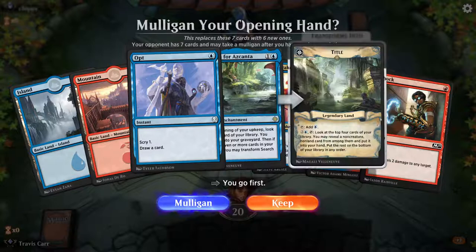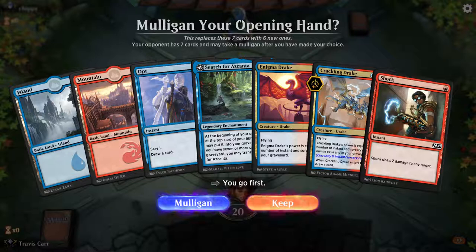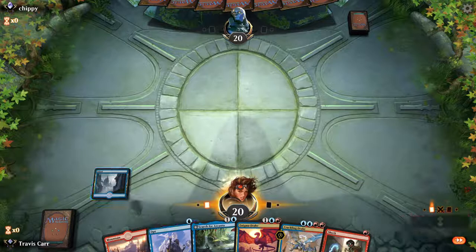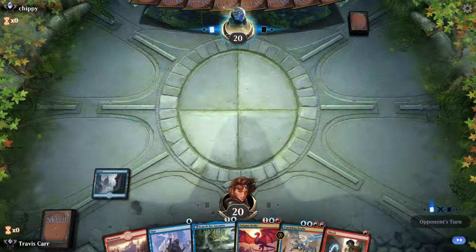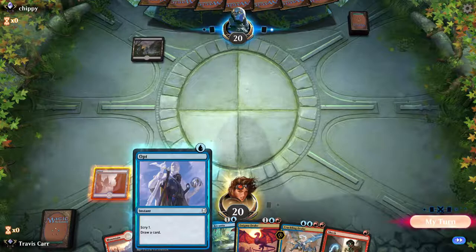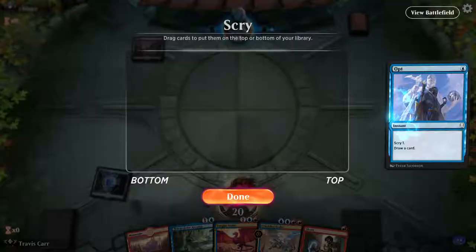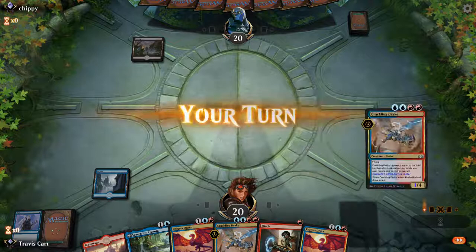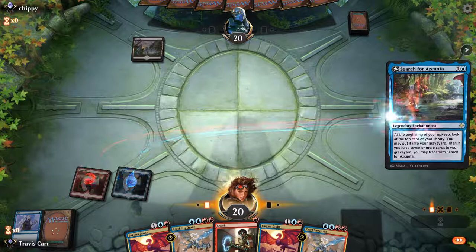I'm going to keep this. I like having the Search for Azcanta. I go first, so most likely I'm not going to have anything to shock. I'll keep the opt for turn one so I can try to draw into another land, or two. Okay. Nope. We want land. That's not land. Really need this search to get us a third land.